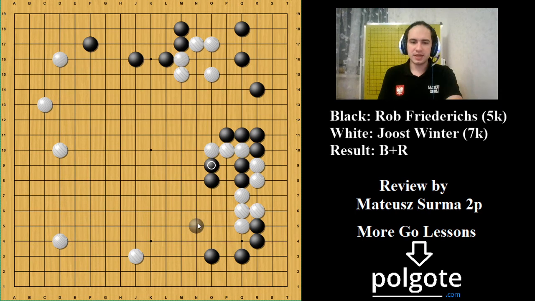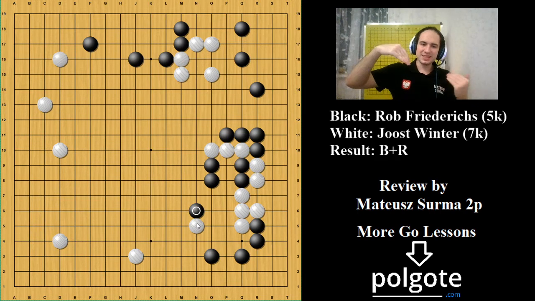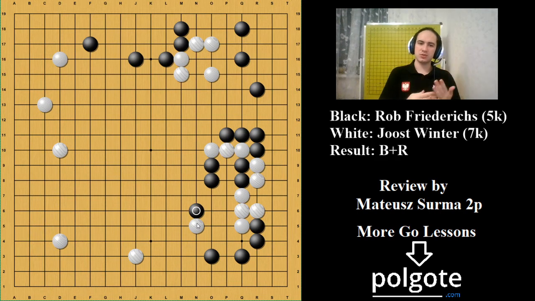When white plays here below, black doesn't really have this opportunity, because how to play? Black can play like this, but it's not as efficient as earlier, because earlier black had this stone closer to his own stones. Now if black decides to play this way, white is able to go somehow on the top anyway.